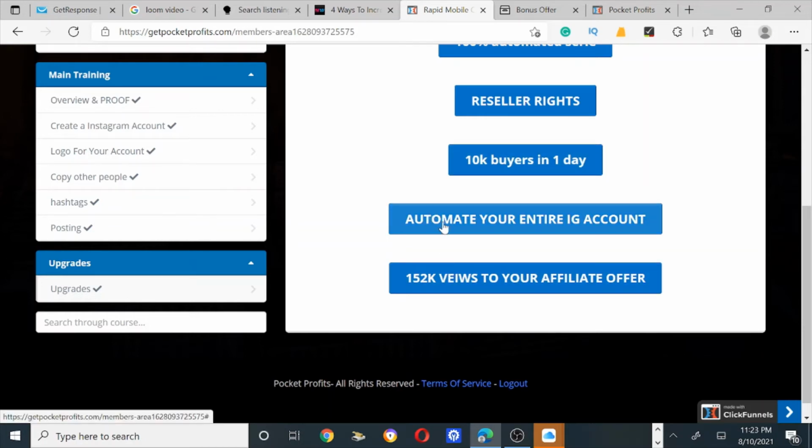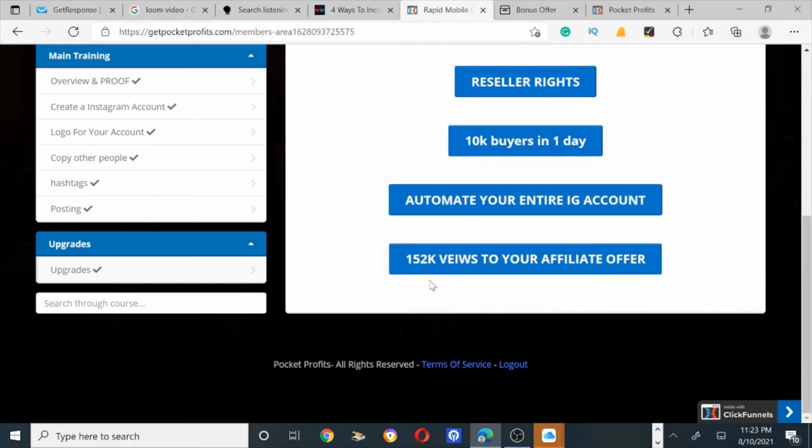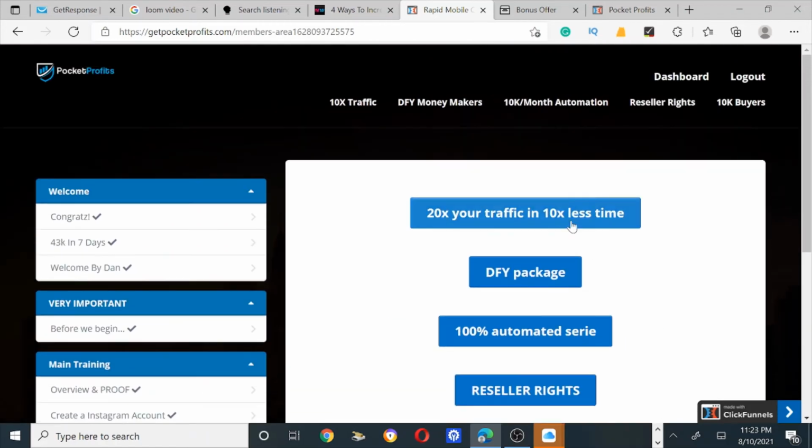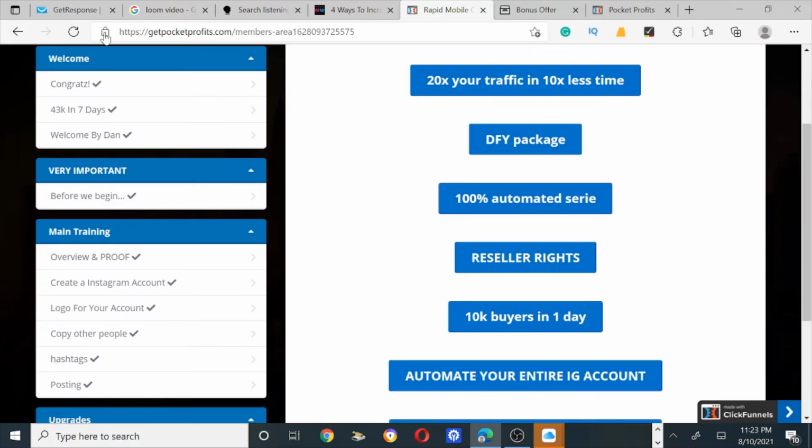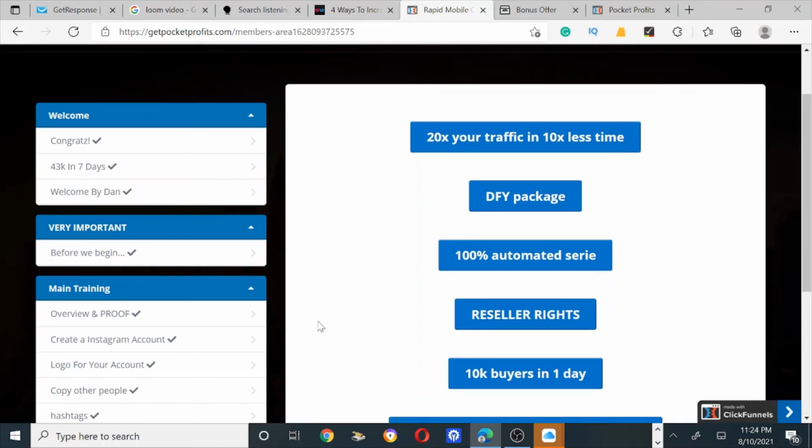Now over here is the automate your entire Instagram account, and then here is the 152K views to your affiliate offer. So yes, and this is pretty much it of what the Pocket Profits methods are, and also the members area. So there is a lot of content and information that they are sharing for Instagram methods, so that you can easily apply what you learn from this training.